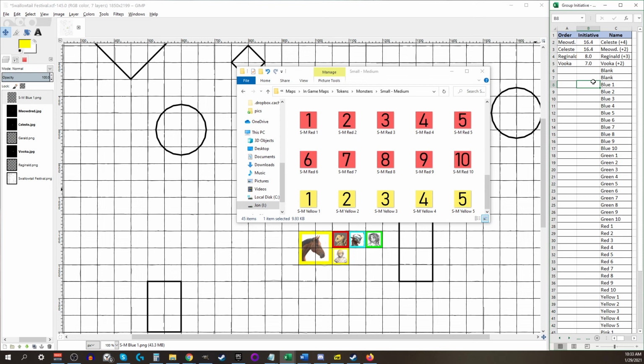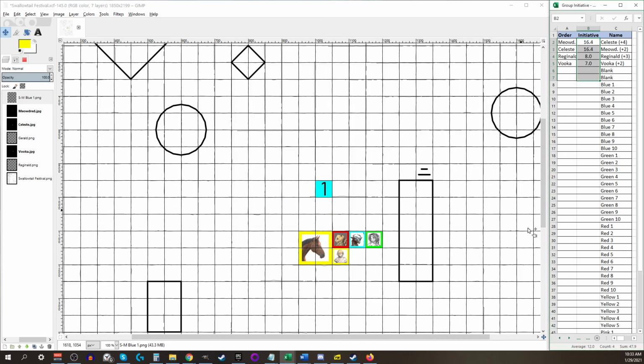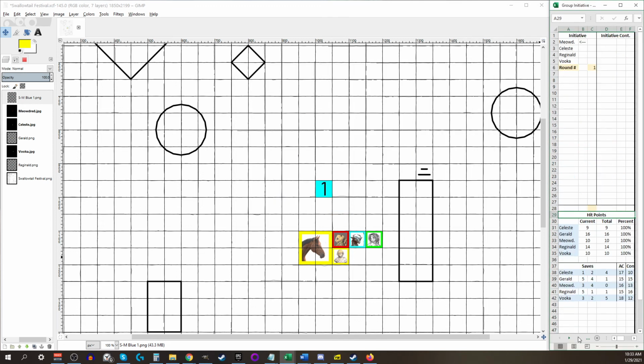And then, of course, there would be the up to 6 player characters that I have room for. So that would be quite a bit of monsters and whatnot. And as you can see, I have the initiative tracker have enough room for all of that.